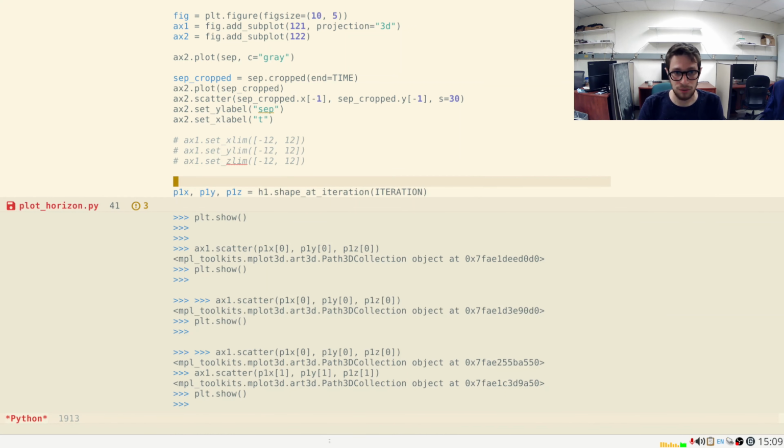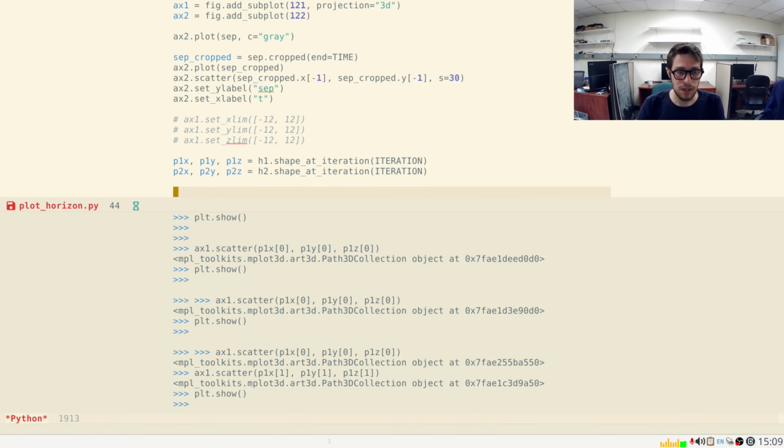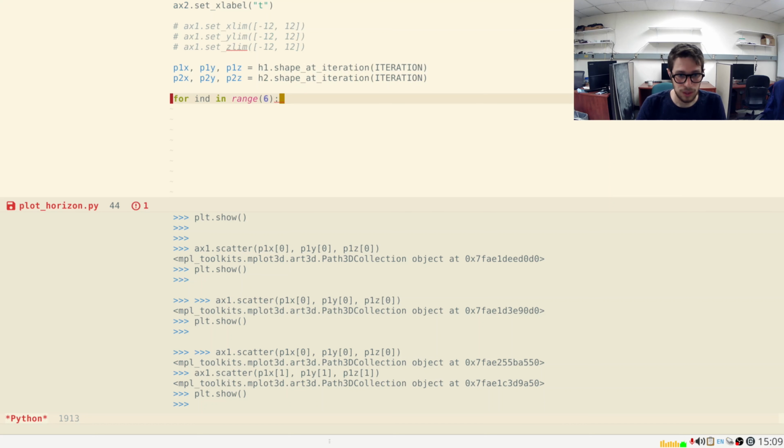We have our first horizon. We're going to need it for a second horizon as well. So let's just get the second horizon. And then I'm just going to loop over. We know it's 6, so let's put 6.